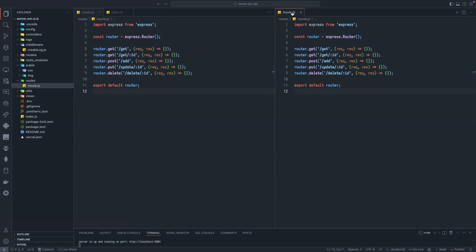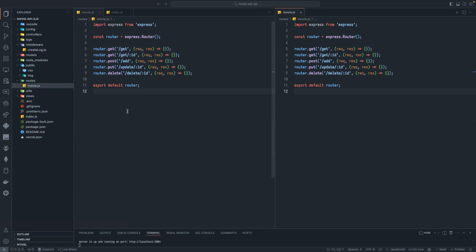But why did we change? Before, we didn't put get, add, update, just slash and so on, and now we put get. Because it's totally up to you. For your route, you can just say slash, but for my route, I want to see, for example, HTTP localhost/API/get, and HTTP localhost/add to add a movie.